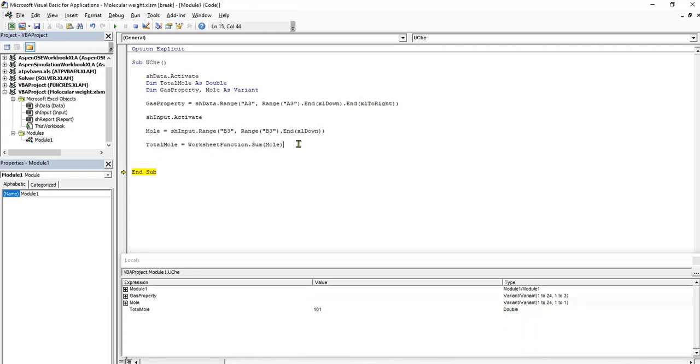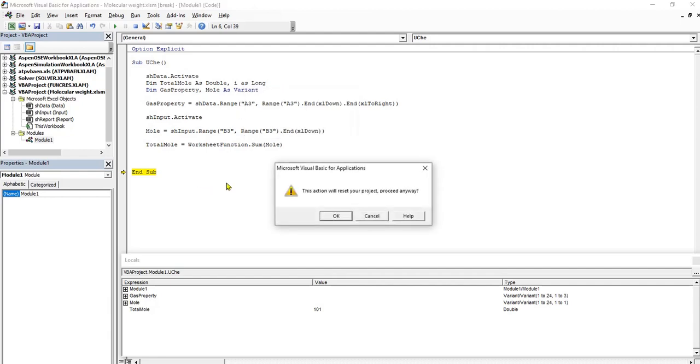To do that, I will define another variable. That is a single variable, not an array. Let me call the single variable as Long.